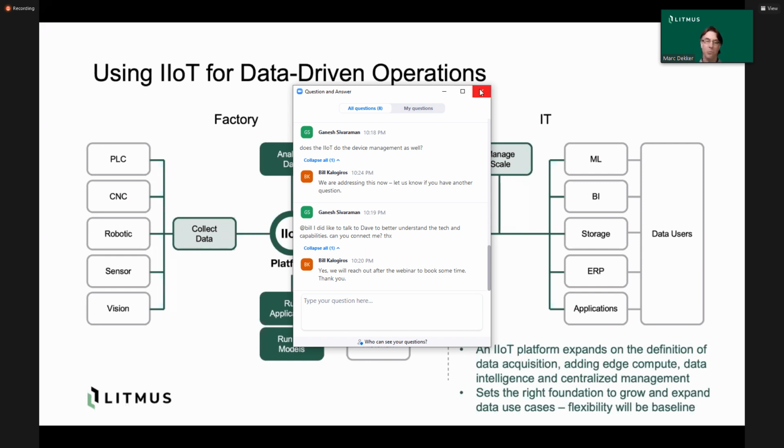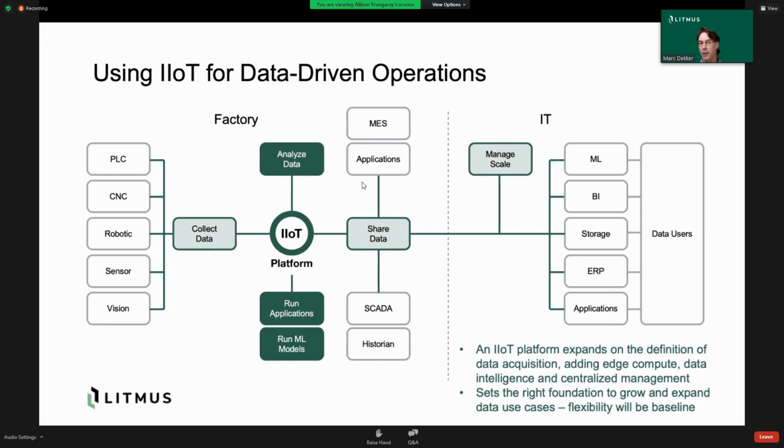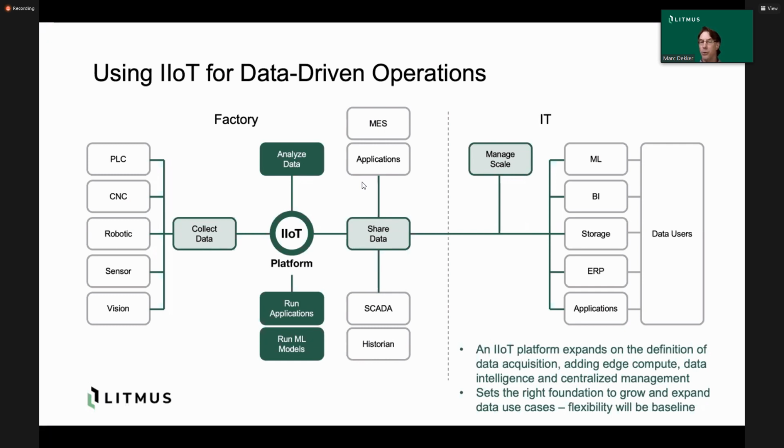That meant something a lot different 30 years ago than it does now. And our customers are using IoT platforms in the same standard way to start with, but they are looking forward to growing. They're trying to expand. They're being innovative with how that data is used, and they want the flexibility. So they're really looking for the right foundation to grow and expand their use cases while being as flexible as possible. That's what really starts to separate the IoT platform from your OPC server.